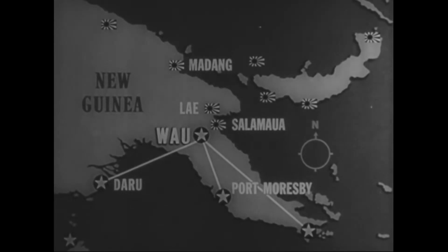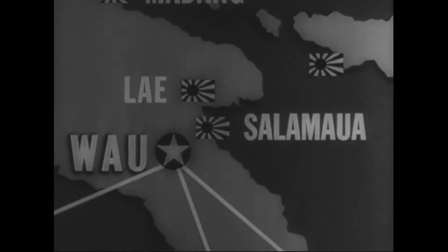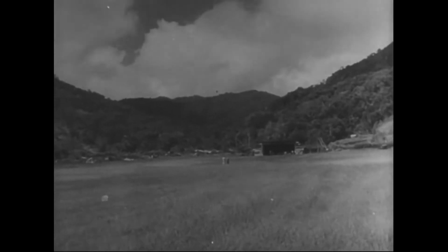American-held WOW is a typical base, operating in the shadow of enemy wings. WOW looks peaceful enough, but Jap snipers and patrols are in the surrounding ranges and often take pot shots at arriving and departing planes. The landing strip is a hill, reported as a 20% grade. By landing uphill at all times, an expert pilot can bring a heavily loaded transport to a stop within the short runway distance.